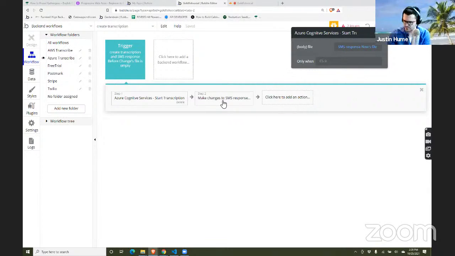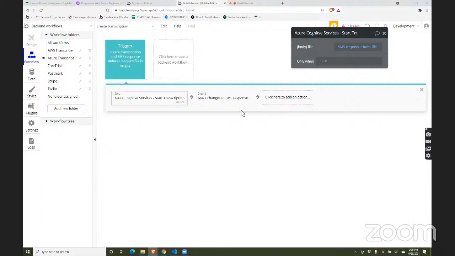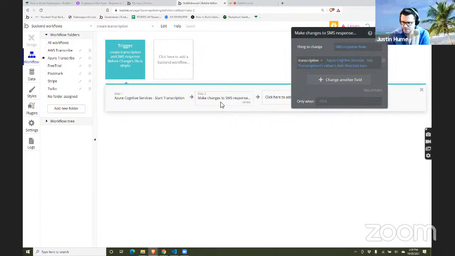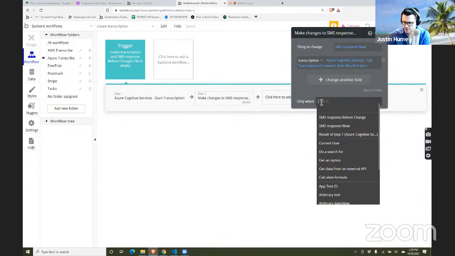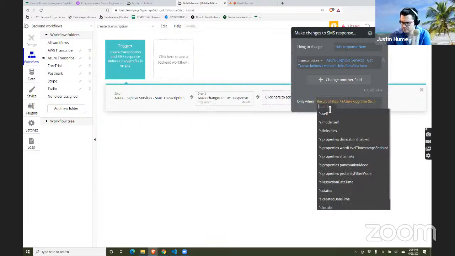In step 2, can you refer to step 1? Say that again. In step 2, can you refer to the result of step 1? Yeah, sure. Links, files, properties, word, channels, punctuation mode.